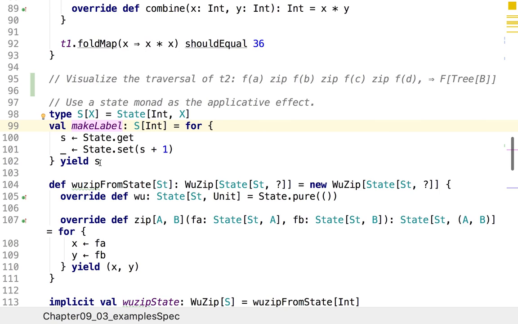Okay, I could return the next value, doesn't really matter. And that's going to be the monadic value that we're going to produce for each of the elements of the tree.